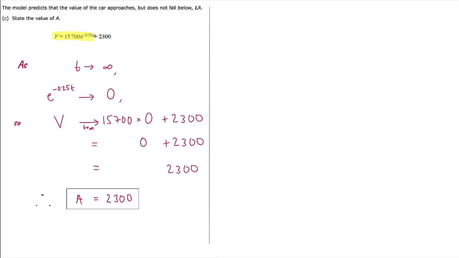Let's first consider the graph just of this highlighted part. That looks like this. It's an exponential graph with a negative growth constant. The growth constant here is found in the power. It's negative 0.25. This tells me that the value is decreasing over time rather than increasing. And as we saw using the algebra, as t becomes really large, the exponential part becomes really small, in fact goes towards 0. So we get this horizontal asymptote here, the t-axis, the horizontal axis.